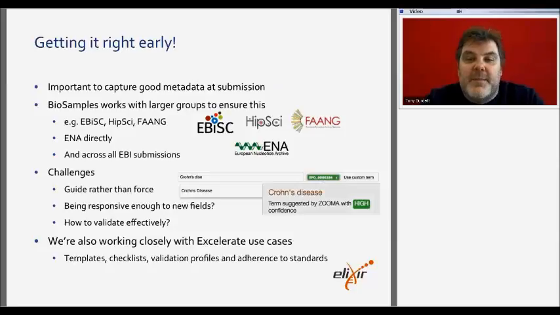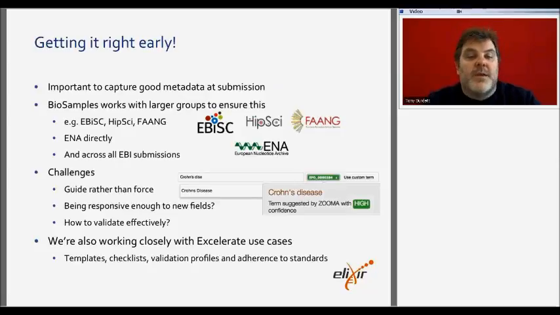Validation actually is something that's kind of harder than you might think. So covering a different range of vocabularies or different domains. For example, the term strain is a loaded one. In a bacterial context, we might mean a bacterial strain, or we might mean a particular type of cell line, for example, that might be experimented on, and it means something completely different in the plant context when you're probably talking about a breed of a plant. But all of these fields will use the term strain in a submission. So how do we identify one way to validate the use of the term strain?